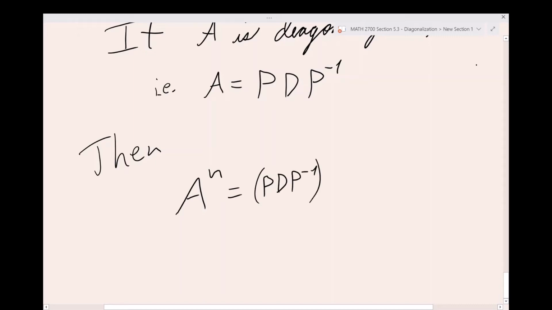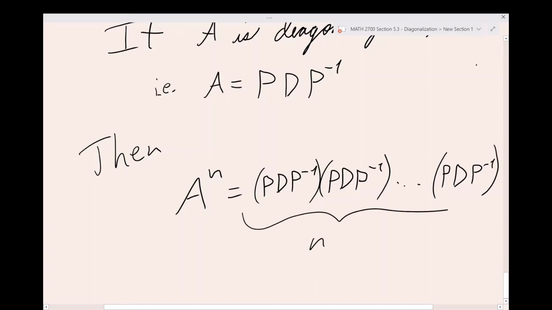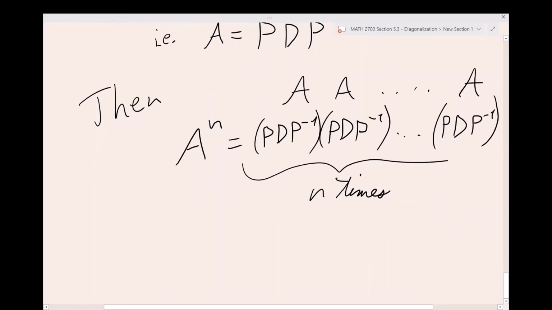if I factor A like that, and now I have n many A's, right? This is just A times A times A. Notice what happens. Matrix multiplication, while it's not commutative, I can't flip the order around always, it is associative. I can move the parentheses around. In other words, I could multiply that P inverse and P together first, and then there's going to be a P inverse at the end of the last factor before this one. Those I could multiply together first, and I could do that all the way through.